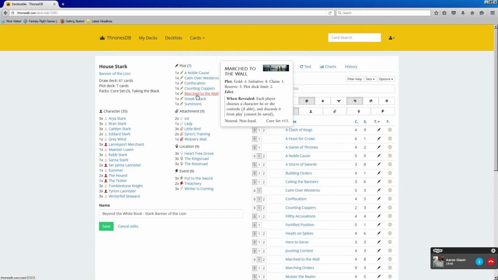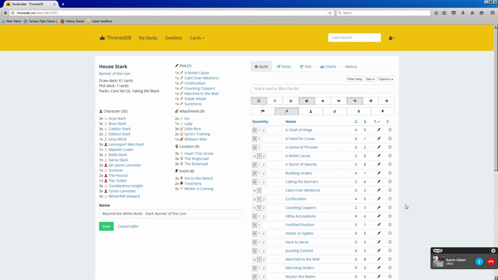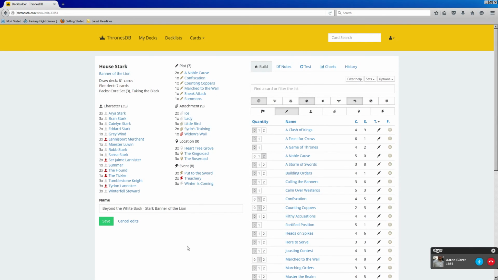Okay, given our setup, do we want Calm over a second noble? I would drop Calm for a second noble. Let's do that. So I just want to, for listeners, viewers, whatever, pick a word. Arya, Bran, Catelyn, Eddard, Rob, Sansa, Jaime, Tyrion are all lords and ladies. That's a lot.